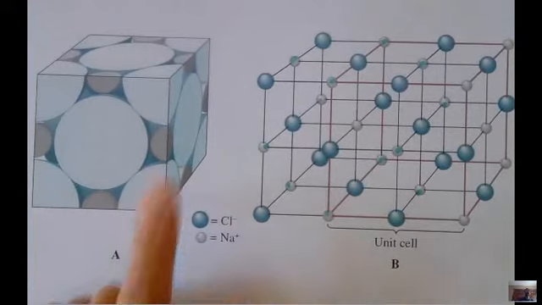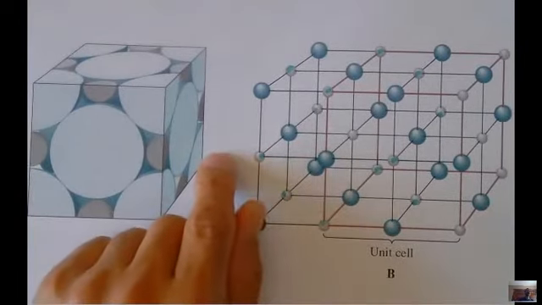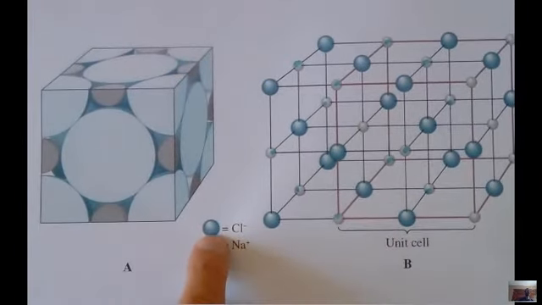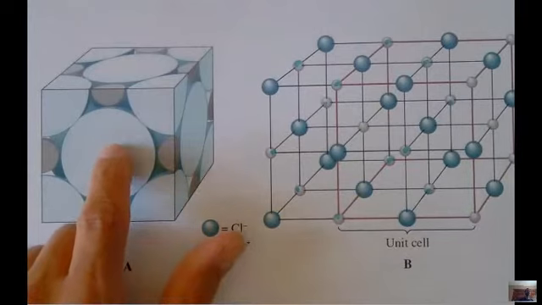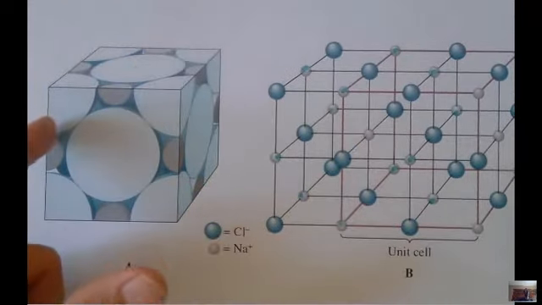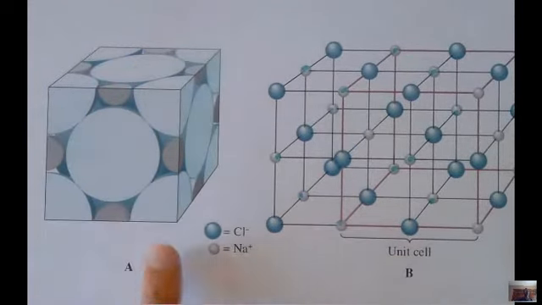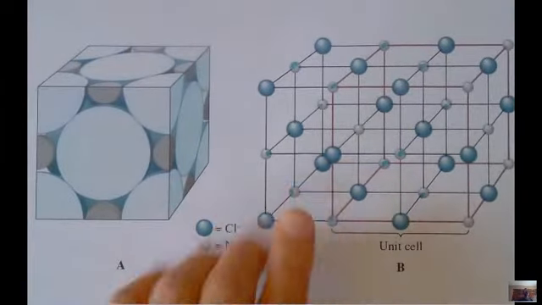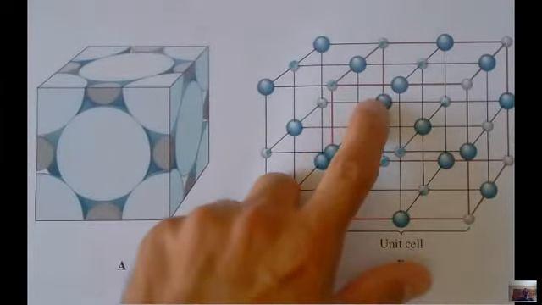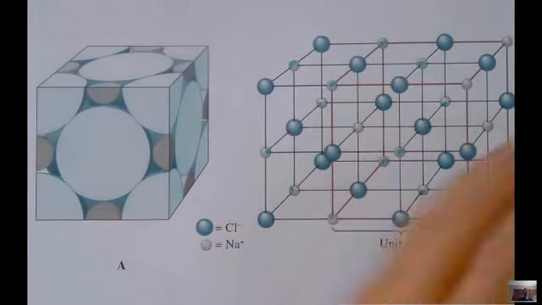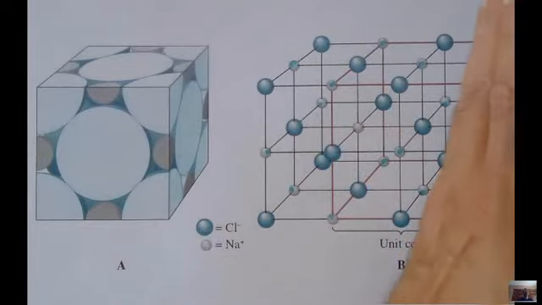It's not a simple cube because chlorides are not only in the corners. Chlorides are the blue ones. Chlorides are also in the faces. Look at that. That's a tennis ball cut in half. So there's a chloride in that face, that face, that face, the one on this side, the one on the bottom, and the one in the back that you can't see. From this picture, it's this one, this one, this one, this one, this one, and that one. Remember, I've got to ignore those guys.